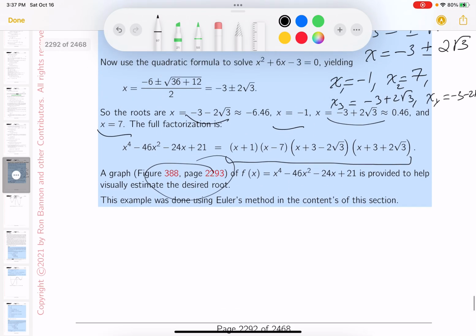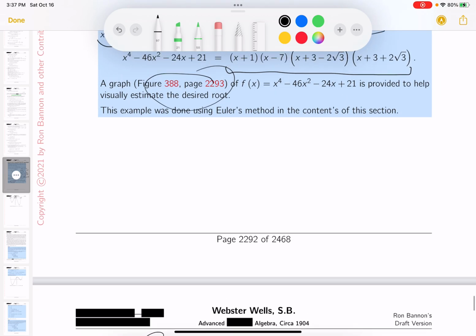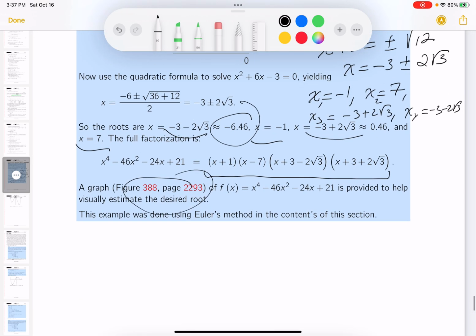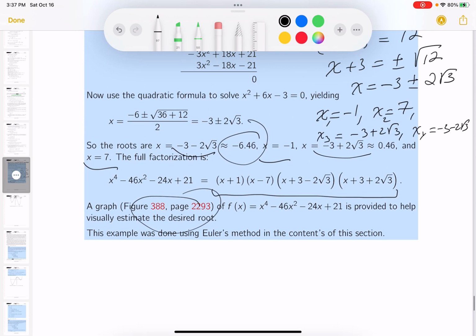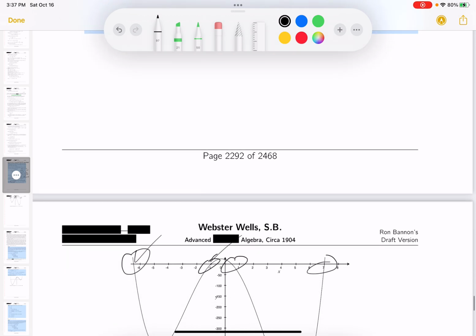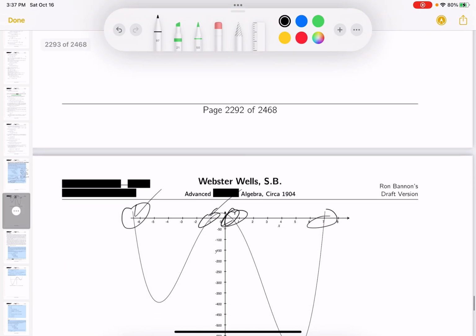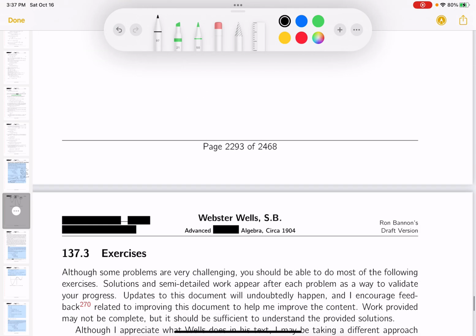Someone says, why did you approximate them? So I could look at my graph and determine these numbers. For example, I said one of them is approximately minus 6.46. That's right over here. Minus 1, that's easy to identify right there. The other one I said was going to be about 0.46. 0.46 is right about here. And the other one was 7, if you recall, and that's right over there. So bingo, we got them. All right, we got a nice little picture over there, sign analysis.